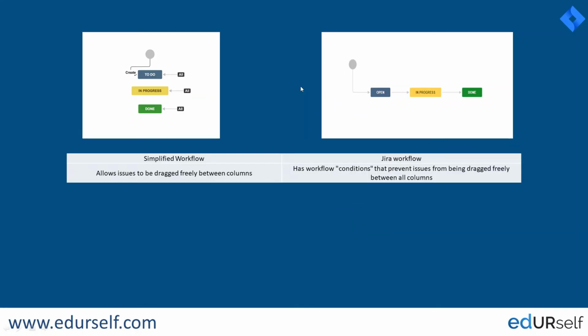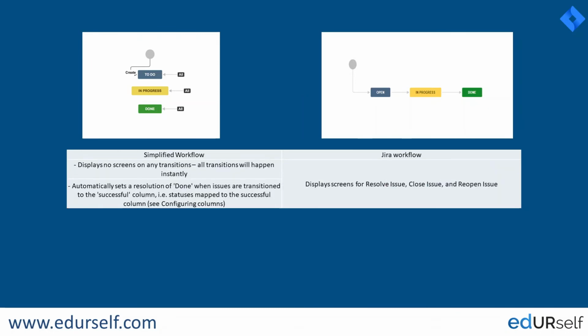Alright, coming back to the diagram, let me take the next example. It displays no screen on transitions. Any user can move the transitions very freely. Nothing can be asked in between. No screens will be popped up in between. And whenever the issue has been moved to Done, automatically the resolution will be set to Done.